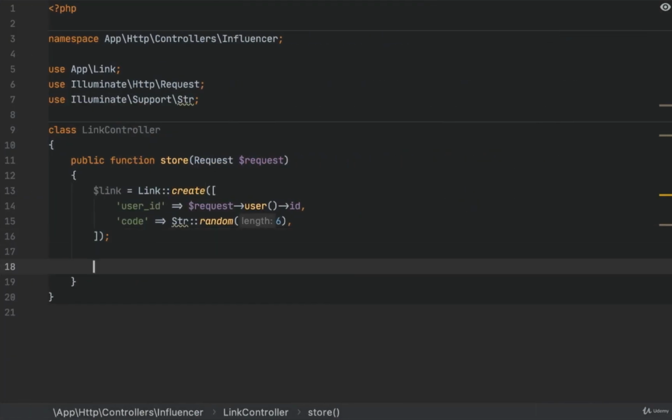And after we create the link, we have to create the link products. So the request will send also the products.